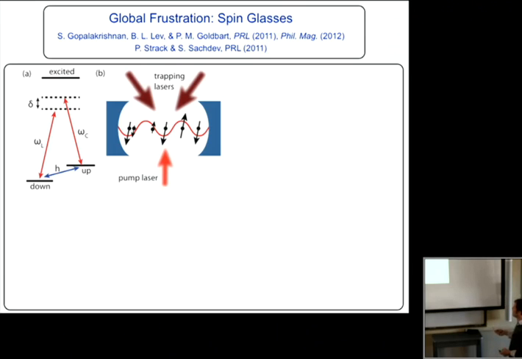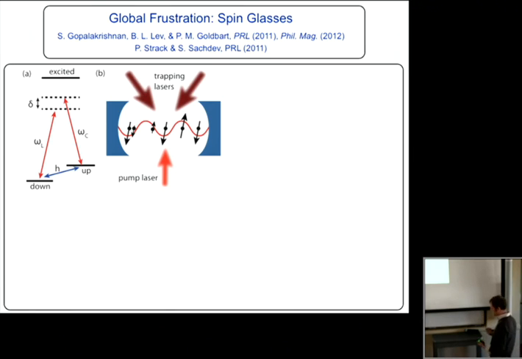So if you have a pump laser on one leg of the lambda transition, and then use the cavity on another with the Raman transition a little bit off resonance, then in a time scale of 1 over delta, you can have a virtual spin-spin interaction between two remote particles, where one spin flips, the other one spin flips, exchanging that virtual photon before they go back again and then scatter into the cavity mode and out of the cavity.